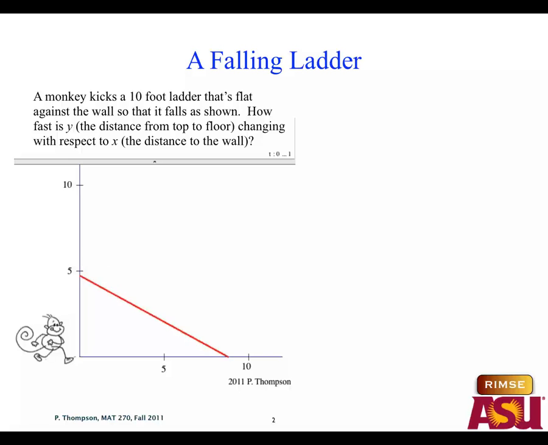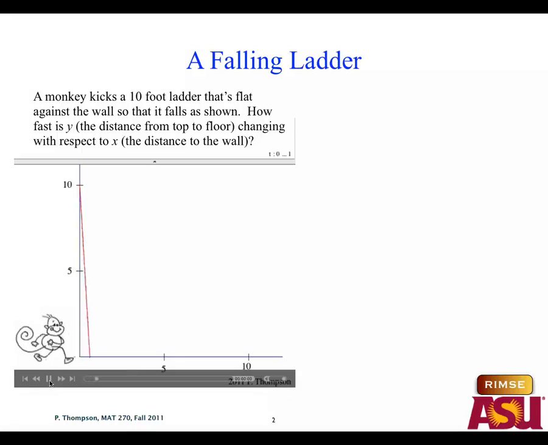And so the question is, how fast is y, the distance from the floor to the top of the ladder, changing with respect to x, the distance from the wall to the bottom of the ladder? So let's just pause it here, just any typical situation here on the way down.